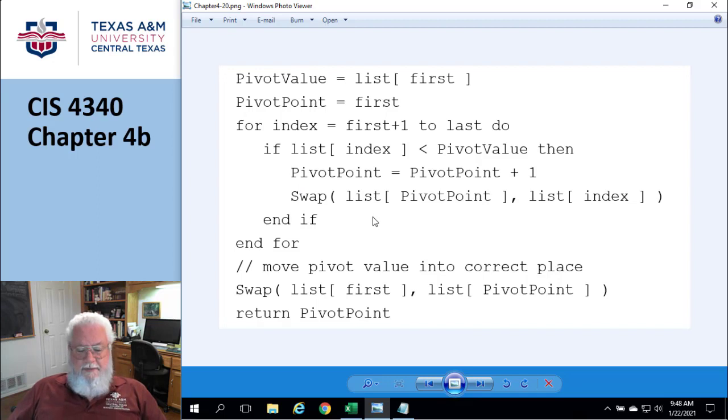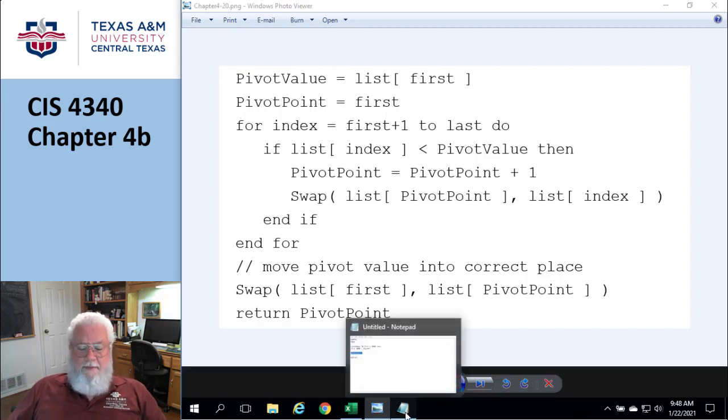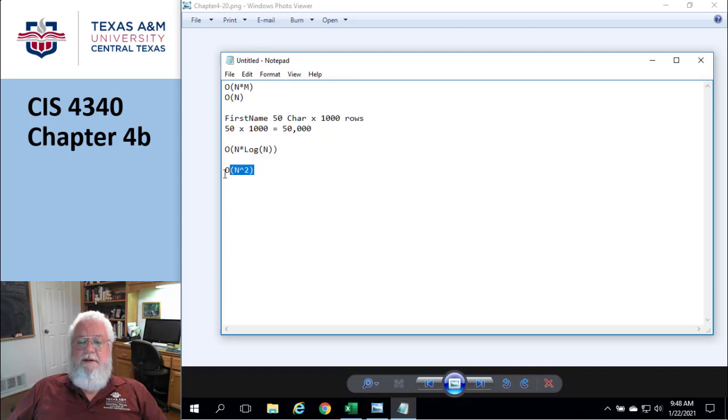Okay, the worst case scenario for this guy is n squared. So it's not fantastic. Worst case, it has to do an awful lot of pivot moving to be able to pull that off. But the average case is back to this guy. So all the ones we've done since the very beginning have had the same average big O notation.